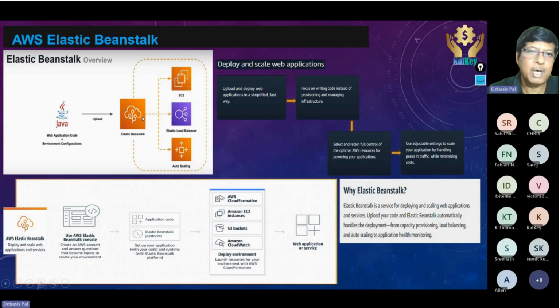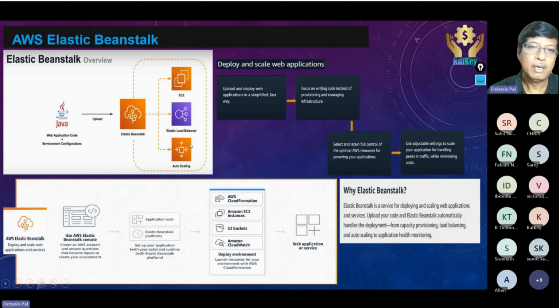And once that is set up, you put in any application you want to deploy. The underlying infrastructure, whether it will need how many EC2s, whether it will need an Elastic Load Balancer: if you need only one EC2, based on the application complexity and magnitude, it will decide how many EC2s it will create. EC2 means the instances, the servers. If there are multiple instances for the same application, then you need an Elastic Load Balancer. All these things will be automatically done by Elastic Beanstalk as you have configured.